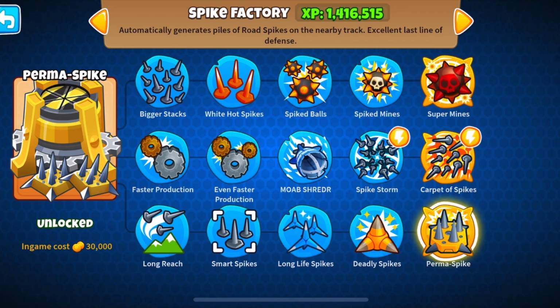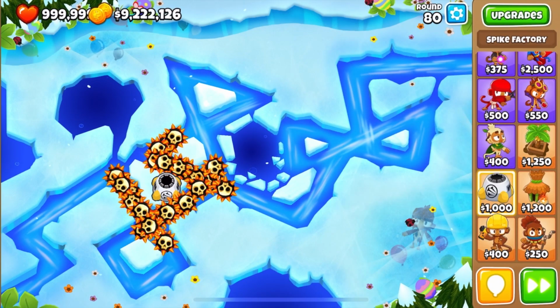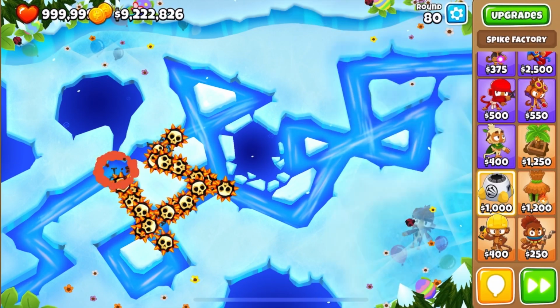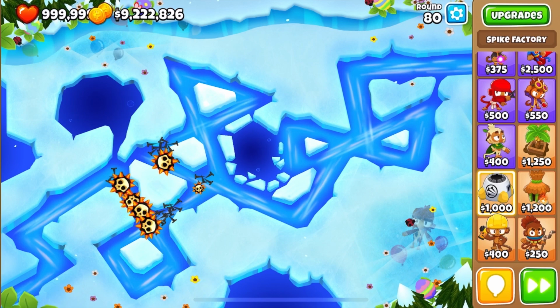So it can be risky when you first get it, but if you let it build up enough spikes, it will be better than it was before the update. So that's going to be pretty nice to see as well. And I think that's good thinking. That way you have to be more strategic about how you use this tower, but it is stronger if you use it right.